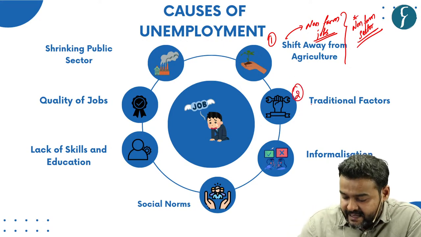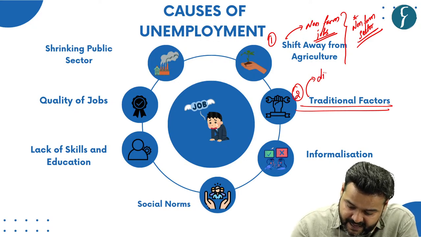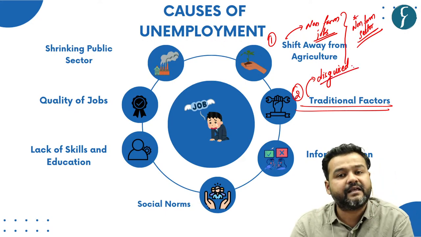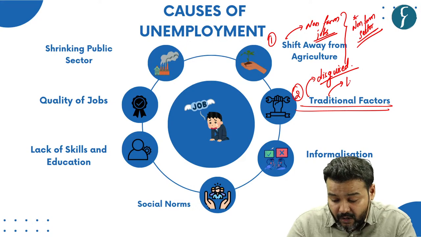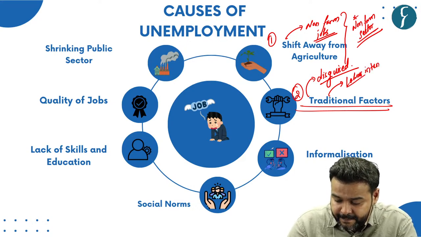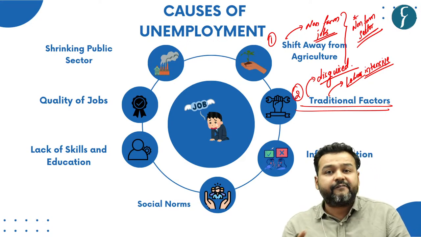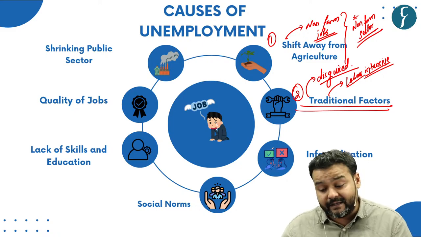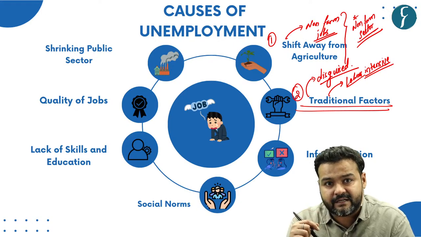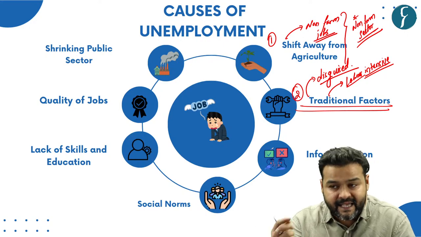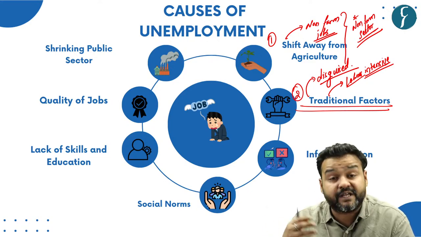The second challenge lies in the traditional factors. What are those traditional factors? One we discussed, disguised unemployment in the agriculture sector. Another is, traditionally the characteristic of the Indian economy is that we have not invested much in labor intensive sectors like leather, manufacturing. So these traditional factors are still a reality for the Indian economy, and this is why we have failed to create more jobs. And as you can recall, the chief economic advisor has said that government cannot be the solution for everything. He has advised the industries to come out of that mindset that only profit making should be the aim. The industry should come out to create more jobs for youth.